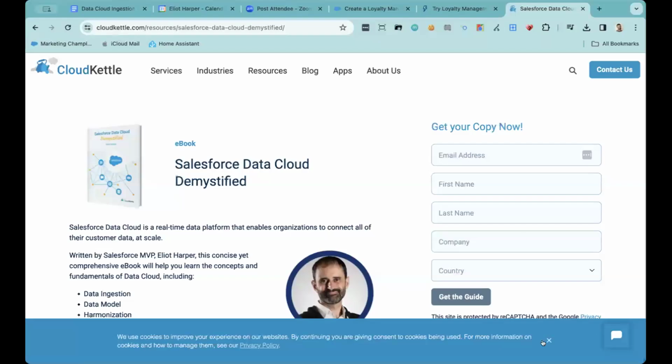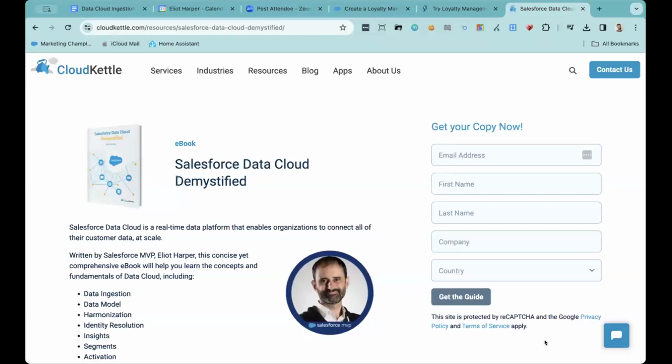That'd be good. So can the Data Cloud host the API, or does it have to be hosted outside, like Marketing Cloud? I'm not quite sure. When you say host the API, can the Data Cloud host the API? The API is provided by the platform, and it's really designed, just like Marketing Cloud, for external integration.